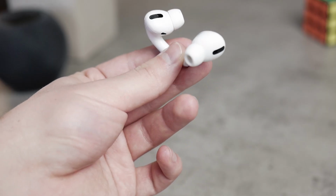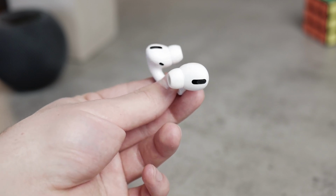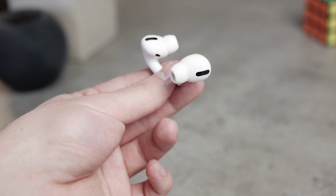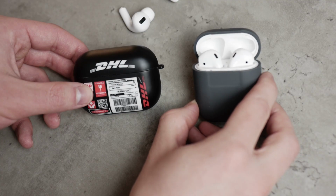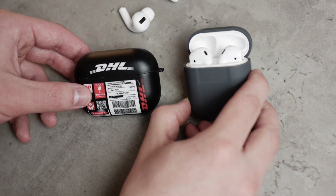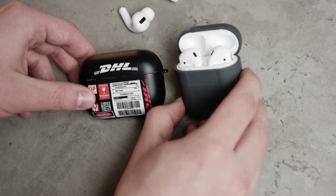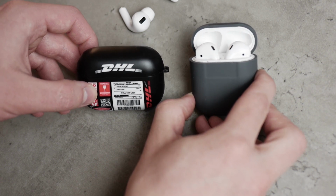To be honest, I'm not really a big fan of that feature. I mean, not when it comes to just the AirPods, but in general to every headphone. I don't really like the thought that I'm isolated from the outside world, but this is just my thought, and you don't have to agree with me or anything. I'm just saying that I do not use the feature that much, and that's why it doesn't play a huge role in the decision-making process or in the review. I know it may be important for other people, but it's not really that important for me.